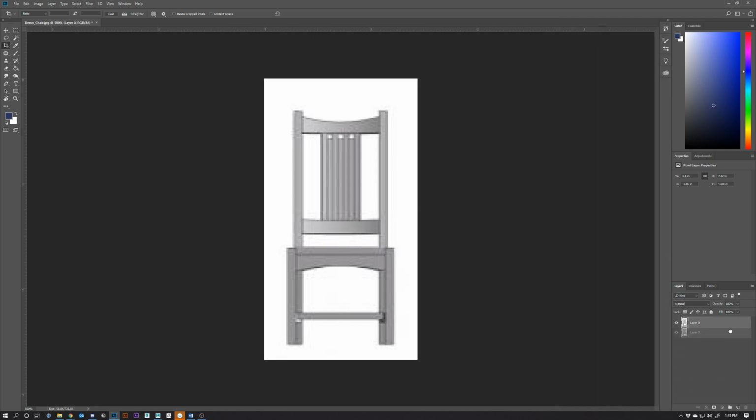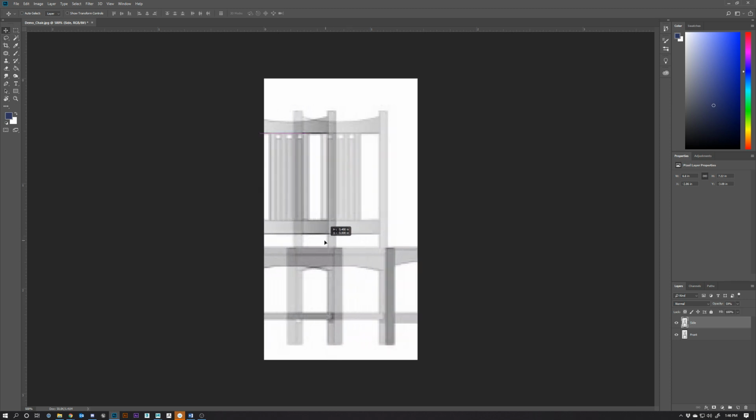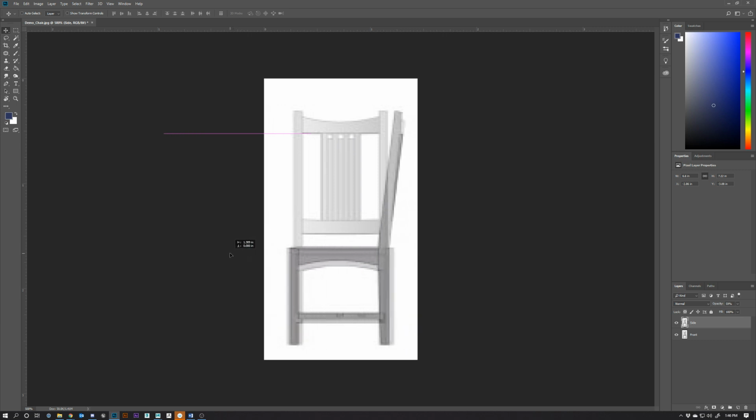I'll duplicate my layer, so I'll just grab the layer and drag it in, and I'll call this one my front layer. This one will be the side view. These were already pretty lined up, but for the side view, I'll drop the opacity, and then I'll hold shift. I'm in my move tool in Photoshop, and I'll just drag over. So you can see here, this is already lined up. The main thing that we need to make sure lines up is the height, the top of the chair and the bottom of the chair. So that lines up perfectly.